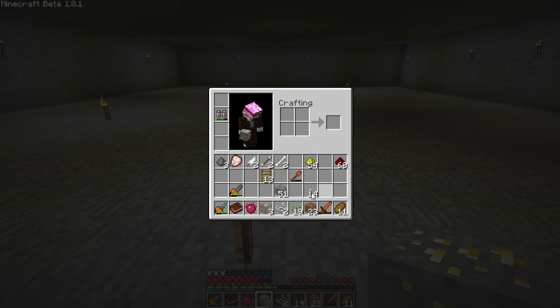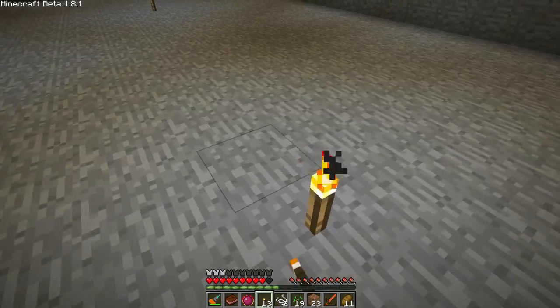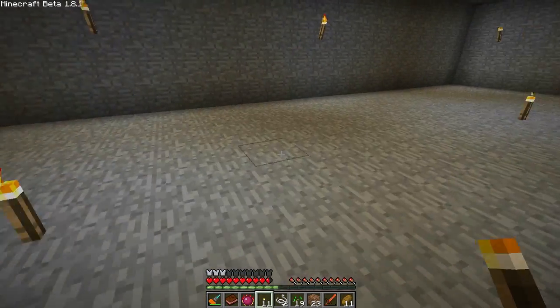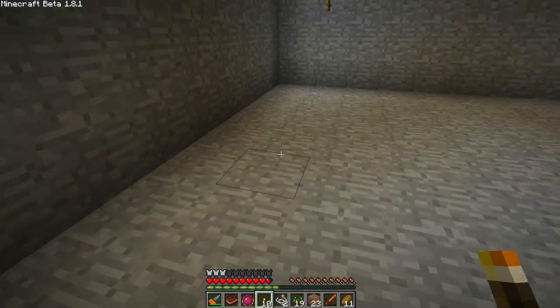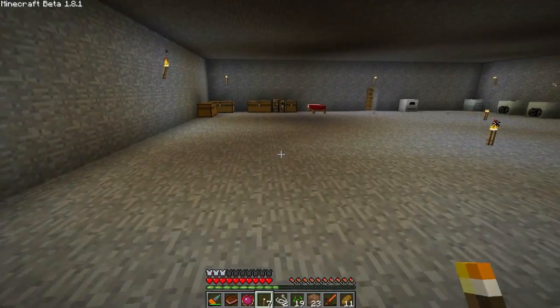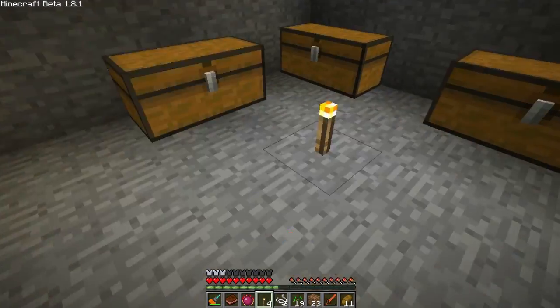So let's see. Torches. So let's light this up right here, I guess, and this up. So now it's got to be like damn bright in here, because we're not unpeaceful anymore, because we are not scared of anything. We are the toughest in the world. Really, it's that dark that mobs would spawn? Really, now it's like super bright.